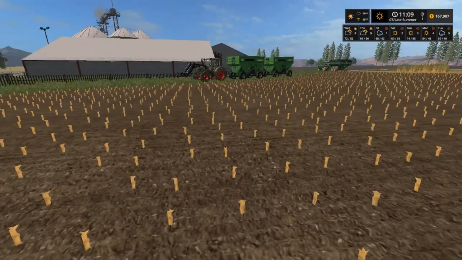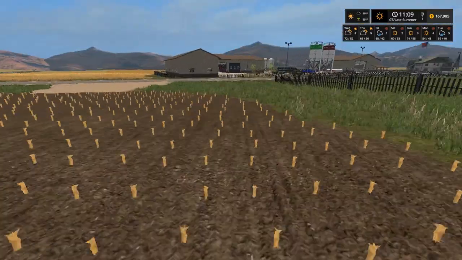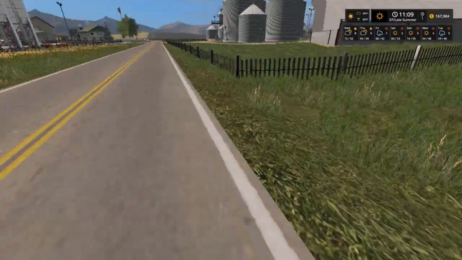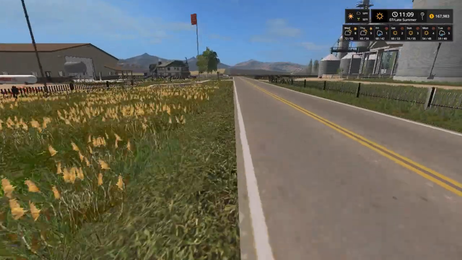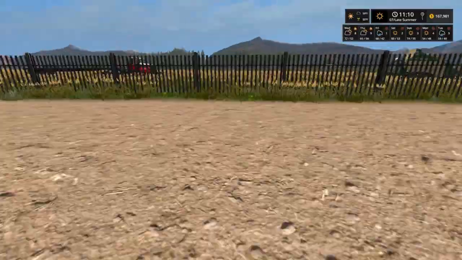We're going to put the corn into the gravity wagons. Where's the corn going to go to? We're going to go to the chickens, man. We're going to put the corn to the chickens. Jump the fence.